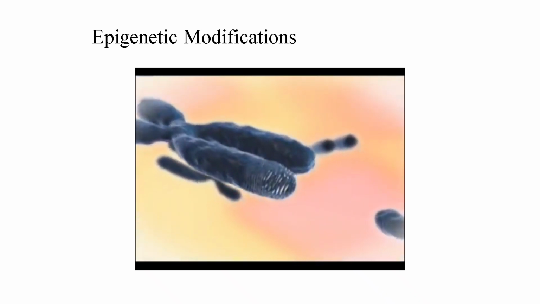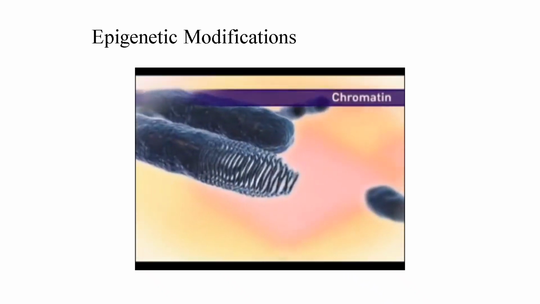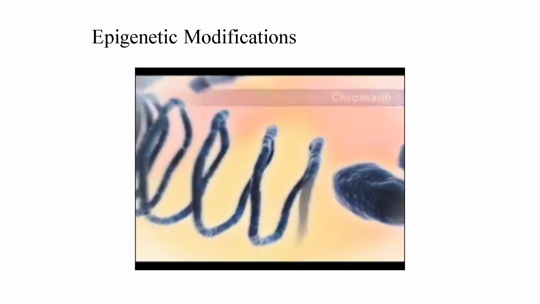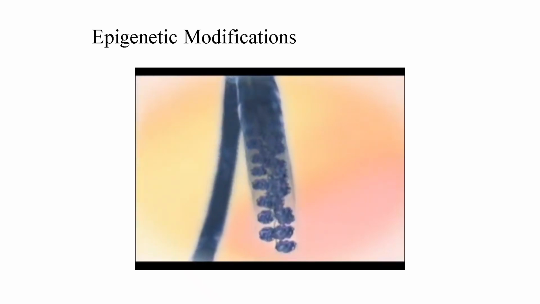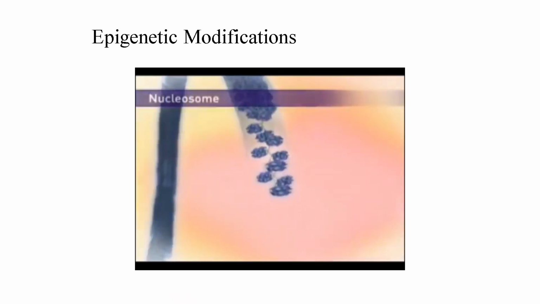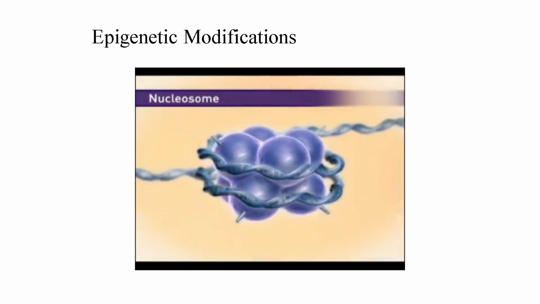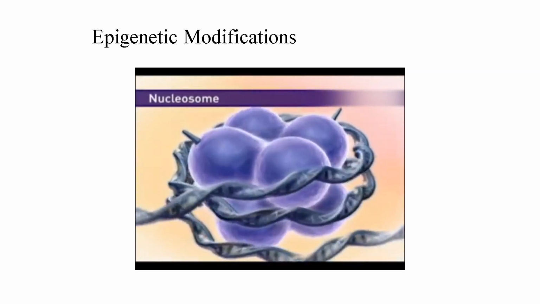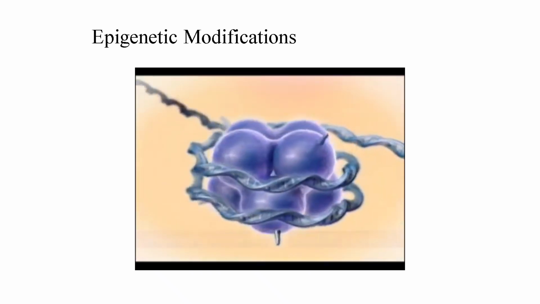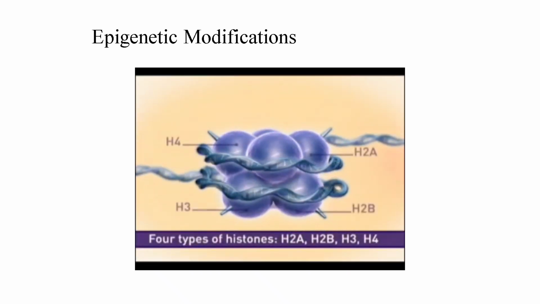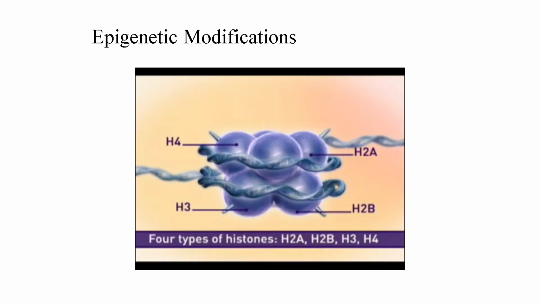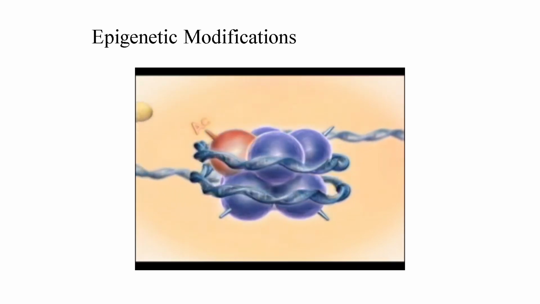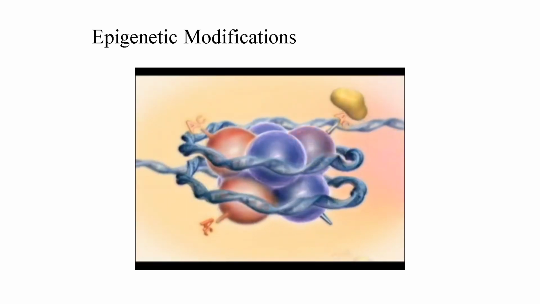Within the chromosome, DNA is packaged into chromatin. Chromatin consists of DNA, structural histone proteins, and non-histone proteins. Within chromatin, the repeating unit is the nucleosome. Nucleosomes are made up of 146 base pairs of 2 superhelical turns of DNA wrapped around a core of 8 histones. The histones are responsible for maintaining the chromatin's shape and structure. Epigenetic modifications, such as histone acetylation, occur at the amino terminal tails of the histones that protrude from the nucleosomes.